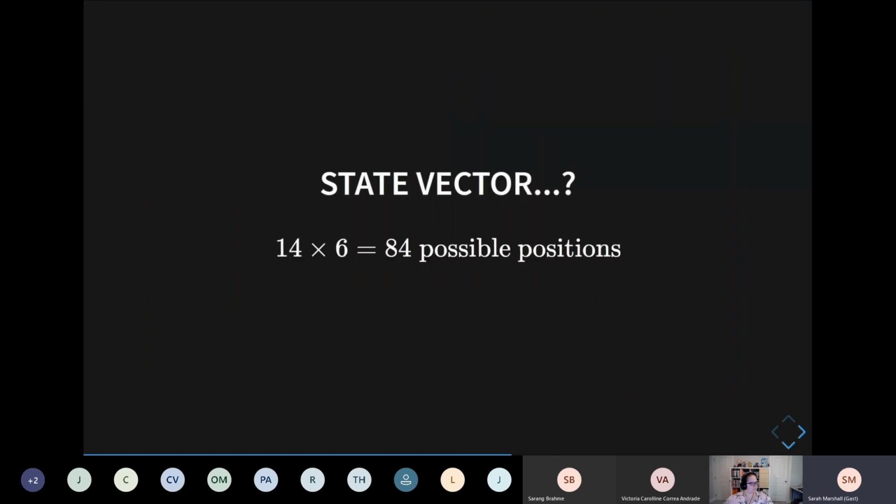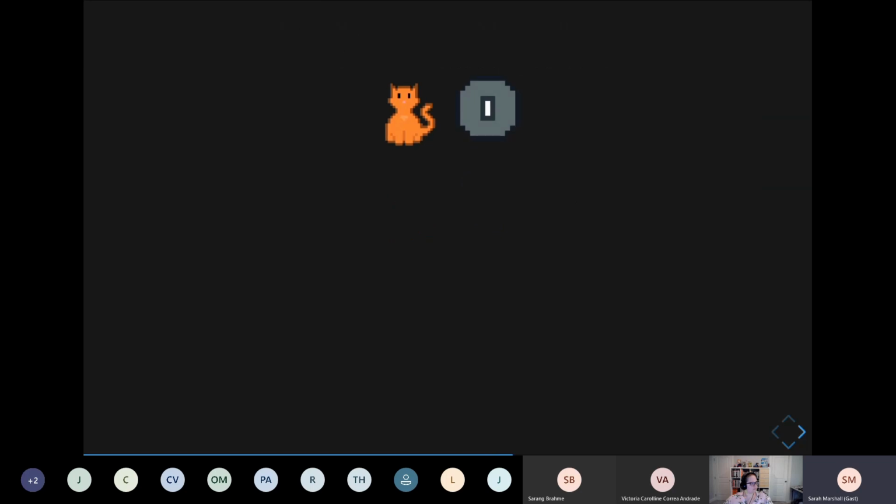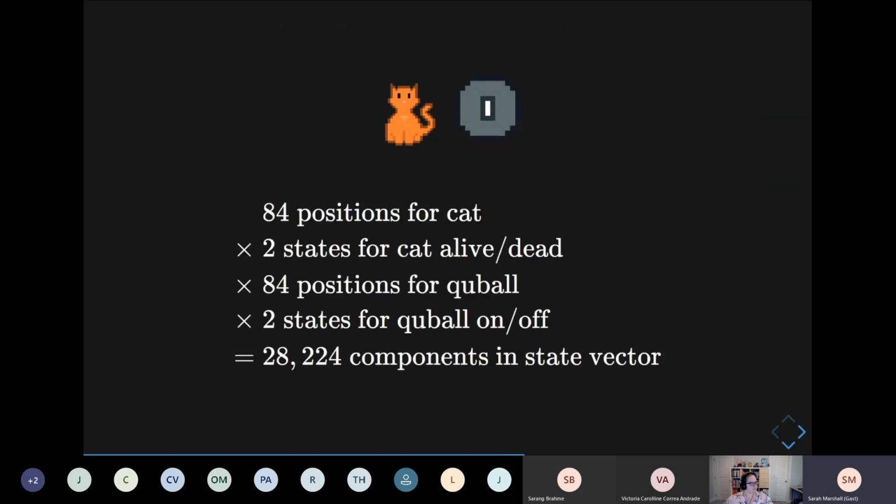Those are our basis states. If you want a cat and a cue ball in our quantum state, you have 84 positions for the cat, two possible states for the cat being alive or dead, and you multiply them. You also multiply the same for the cue ball, because the cue ball can be in any position as well, and it can also be on or off. You end up with a state vector that has like 28,000 components in it.